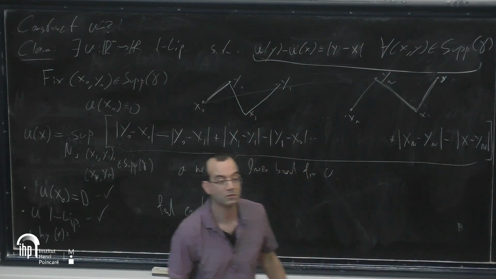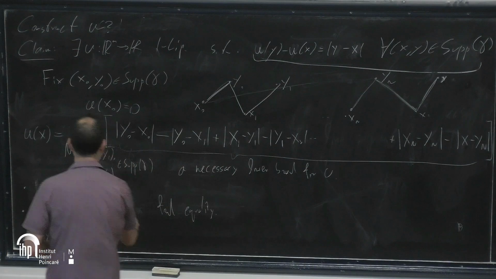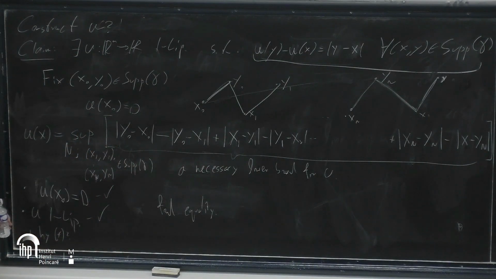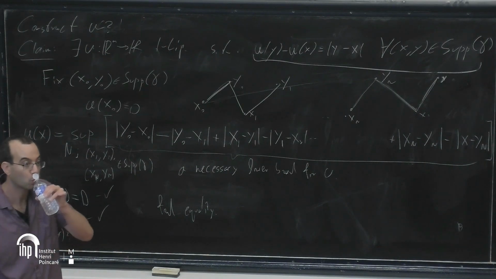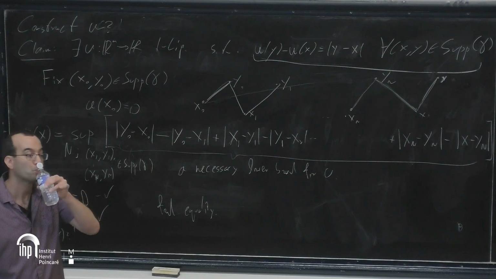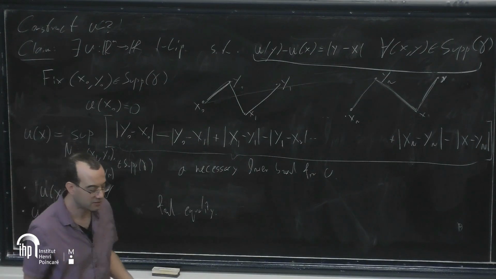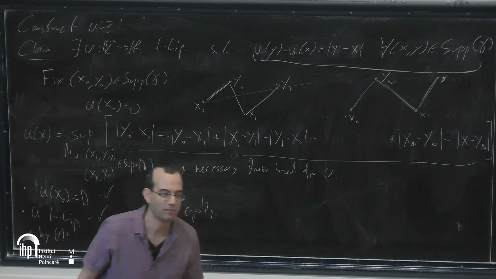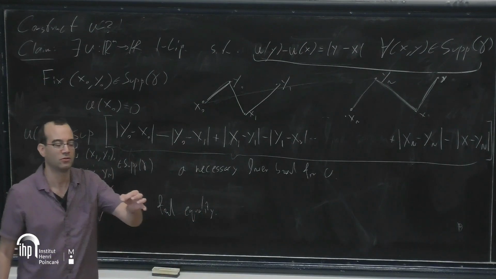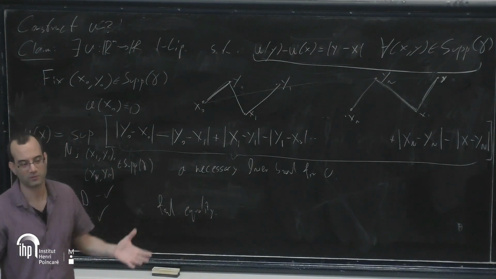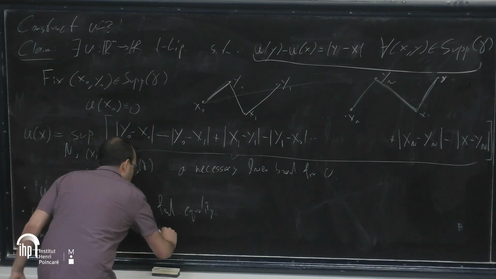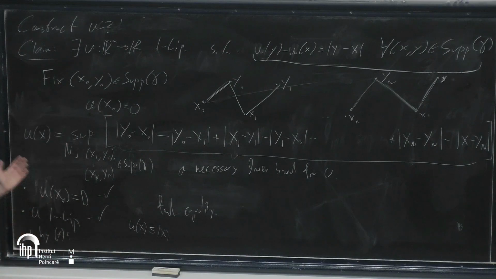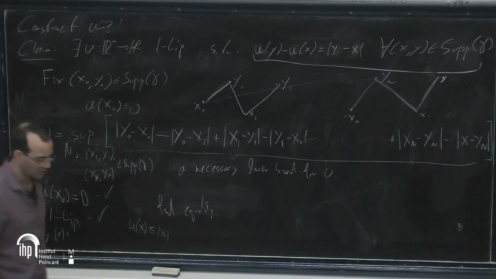For x0 it's 0, you agree? And it's 1-Lipschitz, you agree also? So it's finite everywhere in Rn. It's Arzelà-Ascoli, I think. If you have a family of 1-Lipschitz functions, all of them non-negative at 0, and the supremum is 1-Lipschitz. In fact, u of x is smaller than |x|. There's no question about finiteness of u. It's a bounded function. Not bounded, locally bounded.